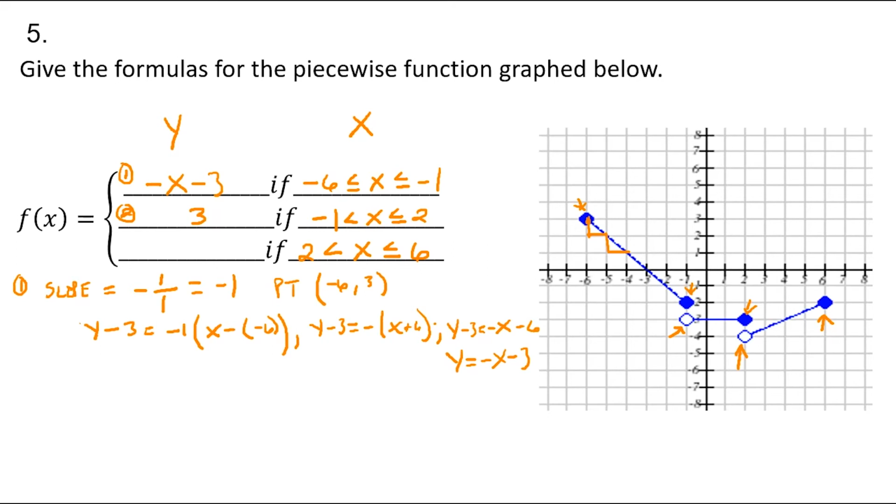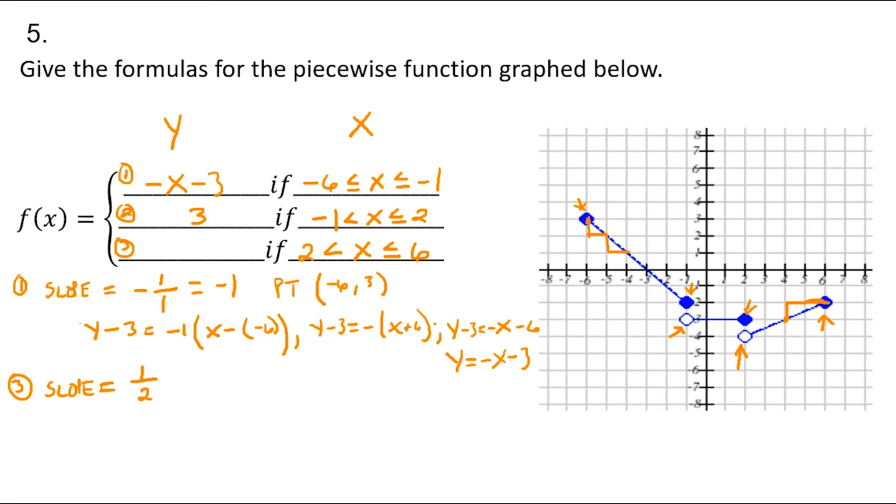So the way you read this is that x is greater than 2 and less than or equal to positive 6. Now for the rule, I guess our third rule, let's first find the slope. As I look at this segment, as I'm moving from left to right, it's going up. So it has a positive slope. So that means I'm going to have a positive value, but now I need to pick a point. Let's see, I can start on this segment right here, and I have to determine what is my rise value over my run value. How many steps do I need to go up? So if I go up 1, put this on top, and then how many steps do I go over? 1, 2. So that's my bottom.